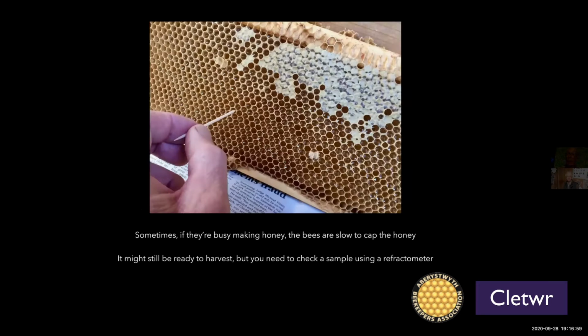If it's like this, however, a bit of capping, but lots of open honey, you can't quite be sure. So if you extract it and it's too runny, it will ferment, and that spoils it. You can't eat that. So the best thing is to test it. The best way to do that is using a refractometer.